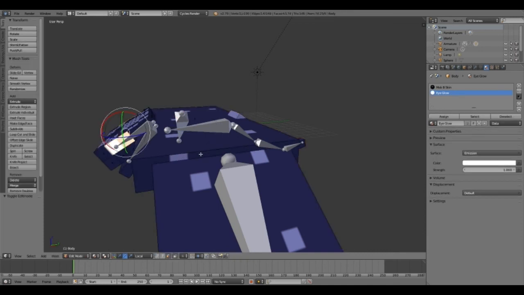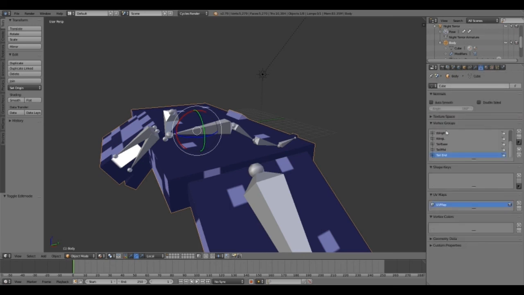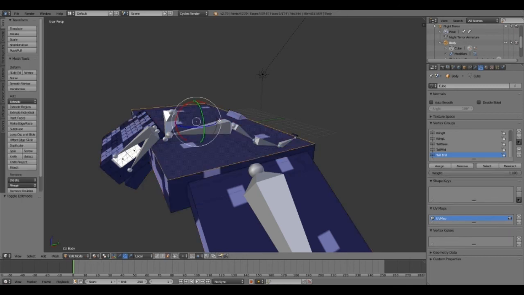Going into edit mode, in order to select certain weights for certain bones, after you've done the whole weight thing, it actually creates a bunch of vertice groups. Over here on the right hand side where it says data or type of active data display, in edit data tab, we are going to go into edit mode for the object. We're going to select one face and hit Control L to select all connected faces.